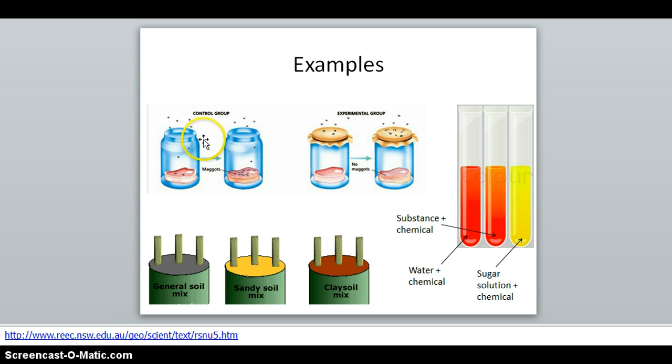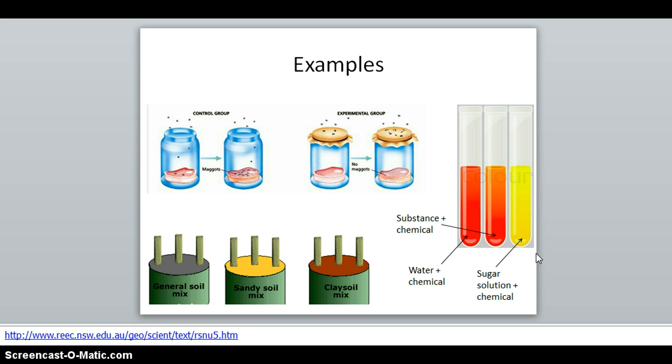So let's look at another experiment. Let's suppose that you needed to test whether or not a certain food had sugar in it, and you don't have access to the food label. There's a chemical called Benedict's solution that tests for sugar, and I'll just call it chemical from now on to keep things simple. If you just added the chemical to the food, it would be difficult to tell if there's sugar in the food. What should happen if there's sugar in the food? What would happen if there's no sugar in the food?